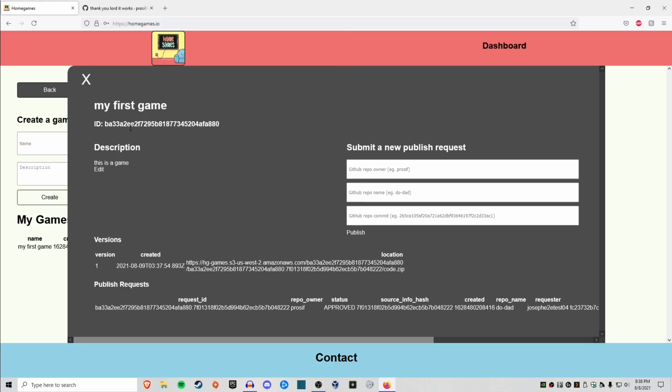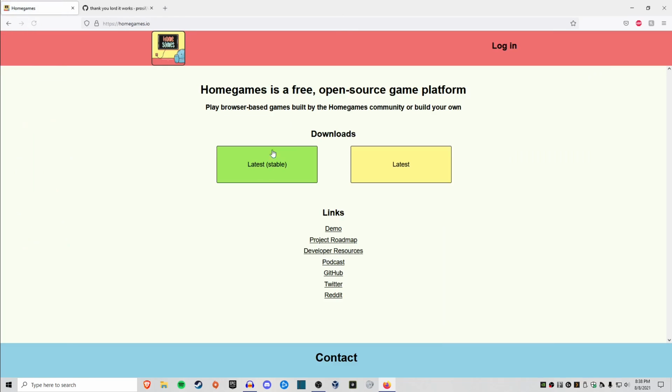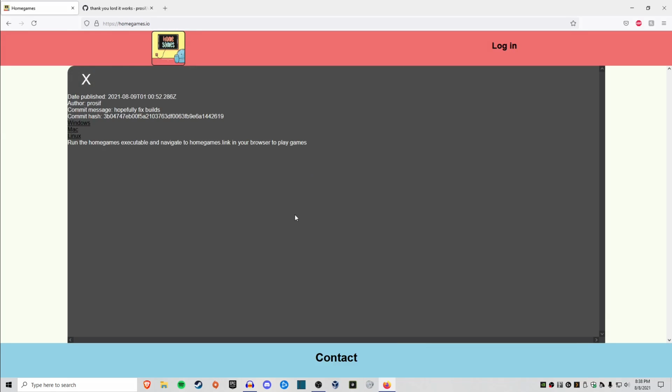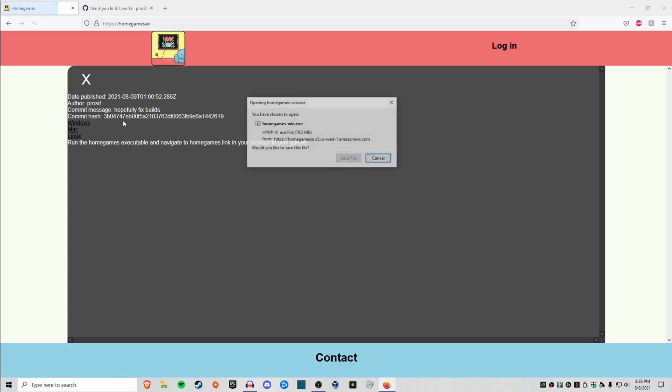It's pretty simple, but what we're going to want to do is take a note of the ID here, and let's pretend I'm a whole different person and refresh this web page. I'm going to go to downloads. Person A who just published the game is like, hey man, I just made the sickest game. It's a red square, and you click into it and it changes colors. It's like, okay, that sounds pretty great. I'm going to download that. Or I'm going to play that.